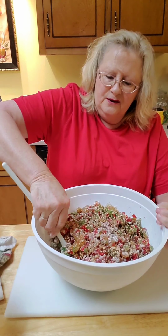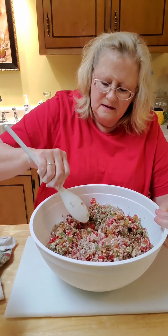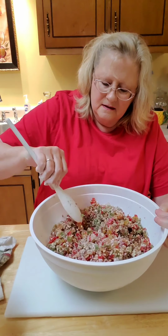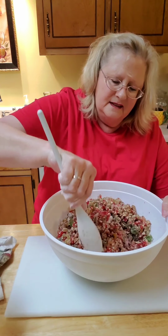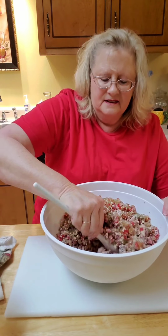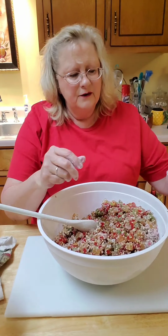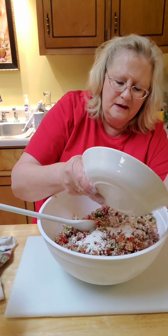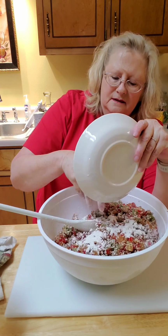And I promise y'all, this is the best little fruit cake muffins ever. I'm not real fond of fruit cake, but these things are delicious. Y'all have to try them next year, but I'm gonna tell you, make sure that you go ahead and get your candied fruit early as soon as they come out with it, because it gets gone quickly.